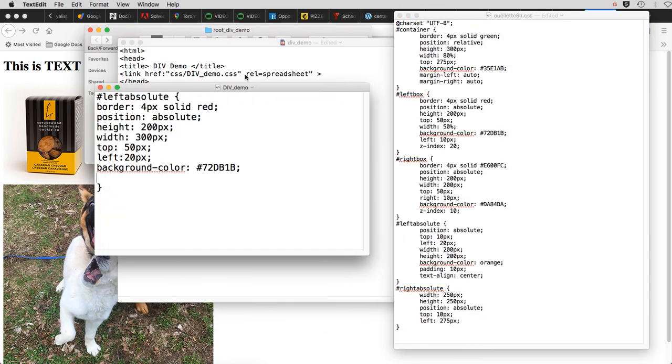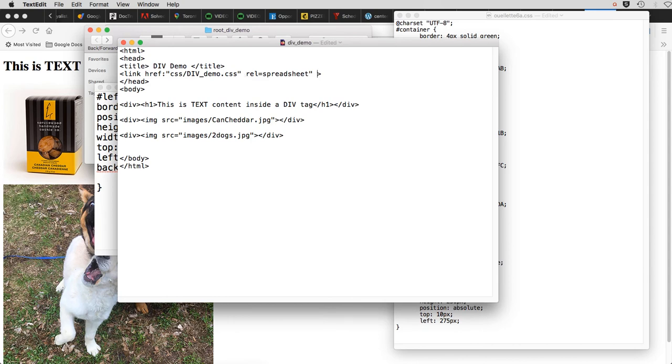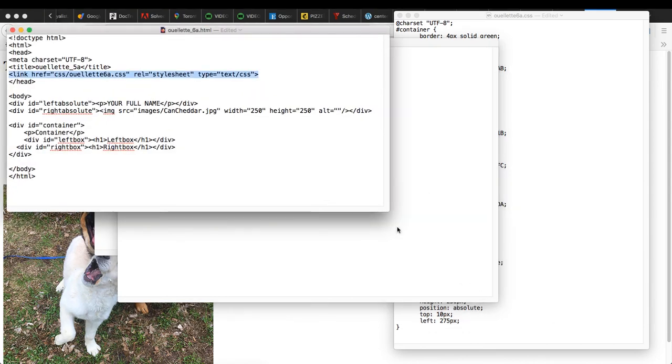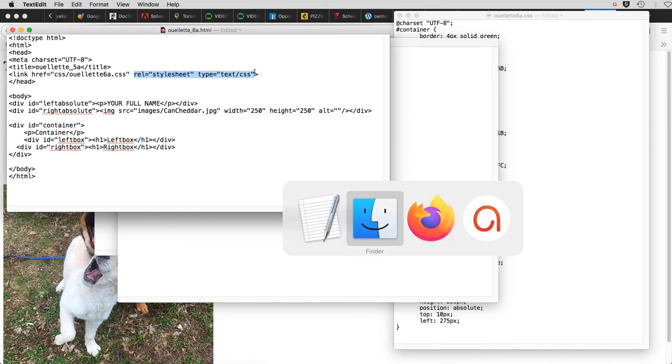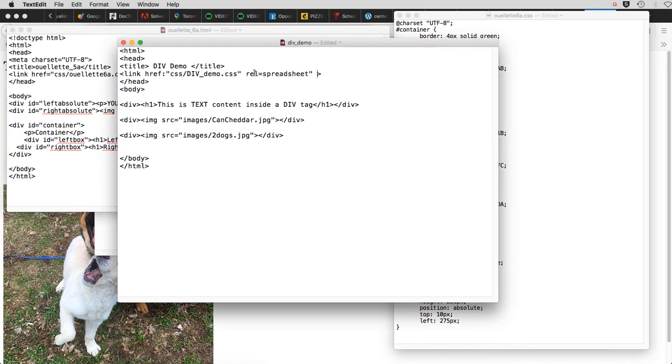If I go to my HTML file, which I have over here, here's the link right here. rel equals style sheet, sorry, not spreadsheet. Let me just copy this in. Yeah, my memory of the syntax isn't so great. There we go. And I'll just paste over that and do it correctly.